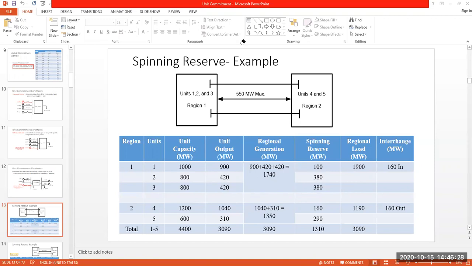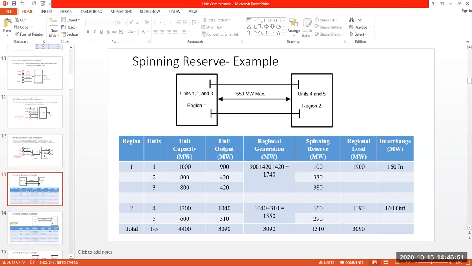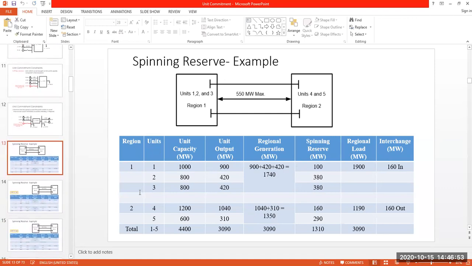Because now we will go into contingency situation. It means we will think about, let's say, unit number 1 is tripped or out for maintenance. Then what happens? Then we will go to scenario 2. Unit number 2 is out of operation. What happens? And so on. Any question? If this is clear, then I will jump to the next slide. But we have to make this slide clear because we'll take help of this slide every now and then for the next few slides at least for solving the example.